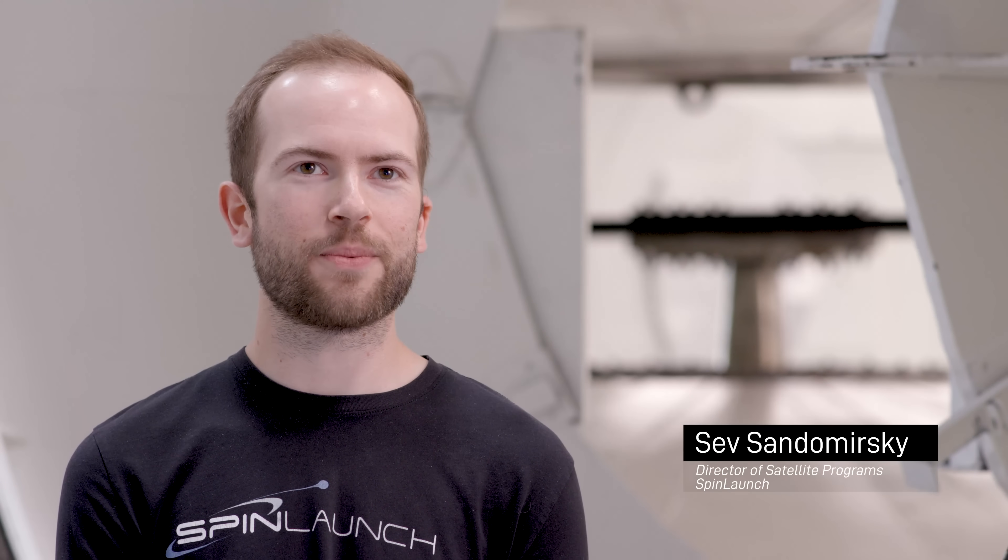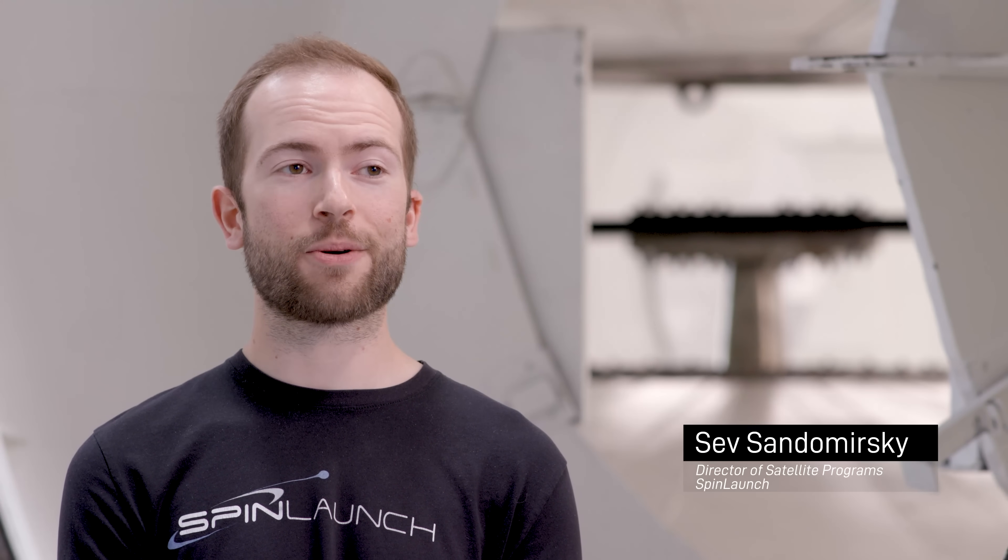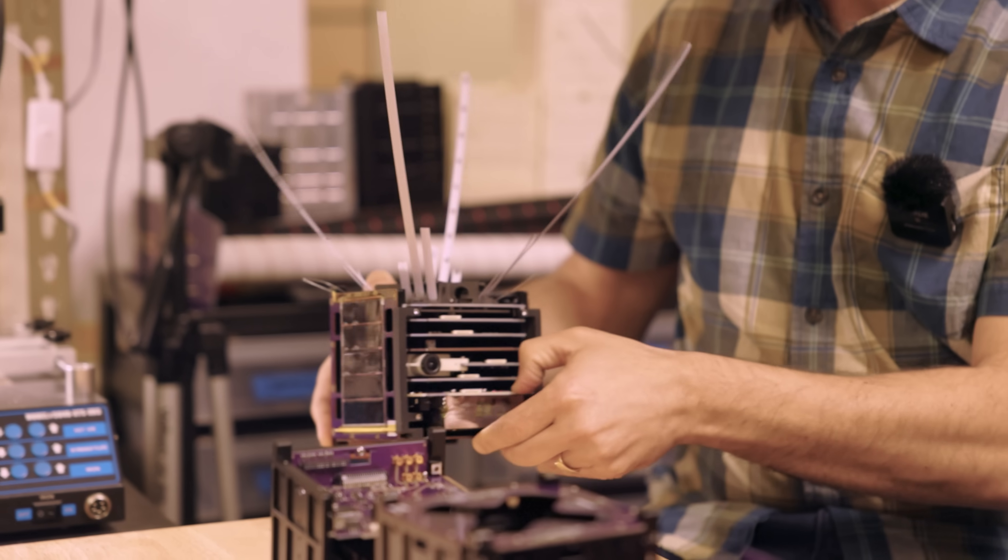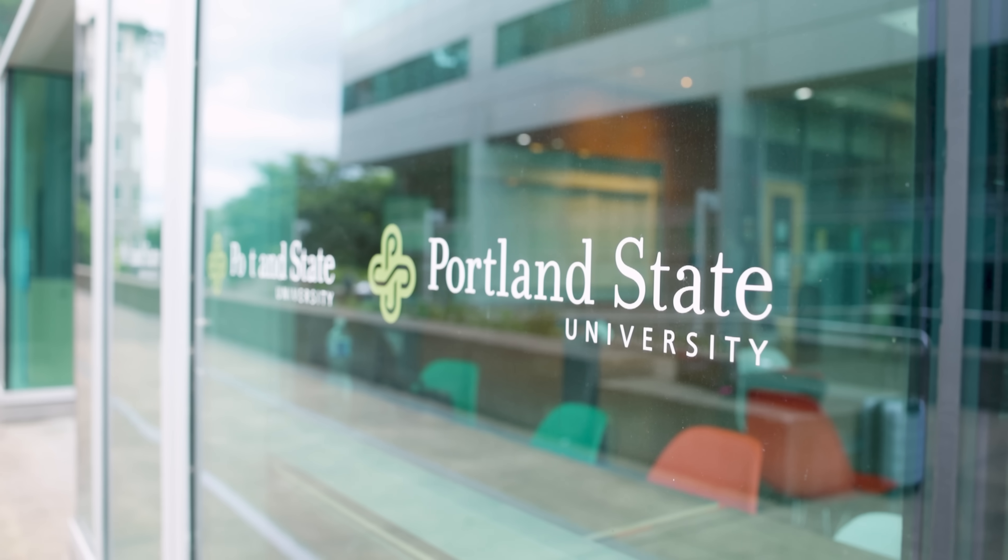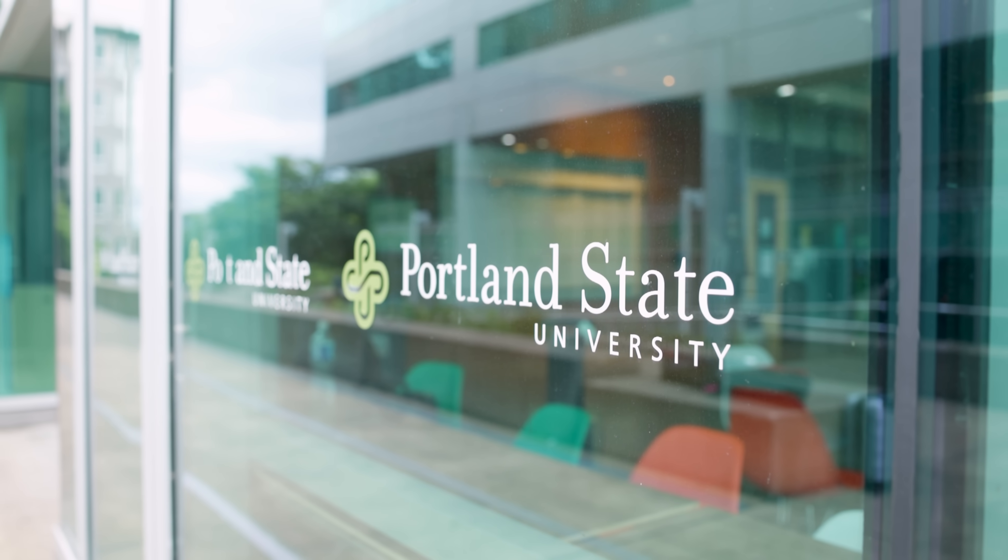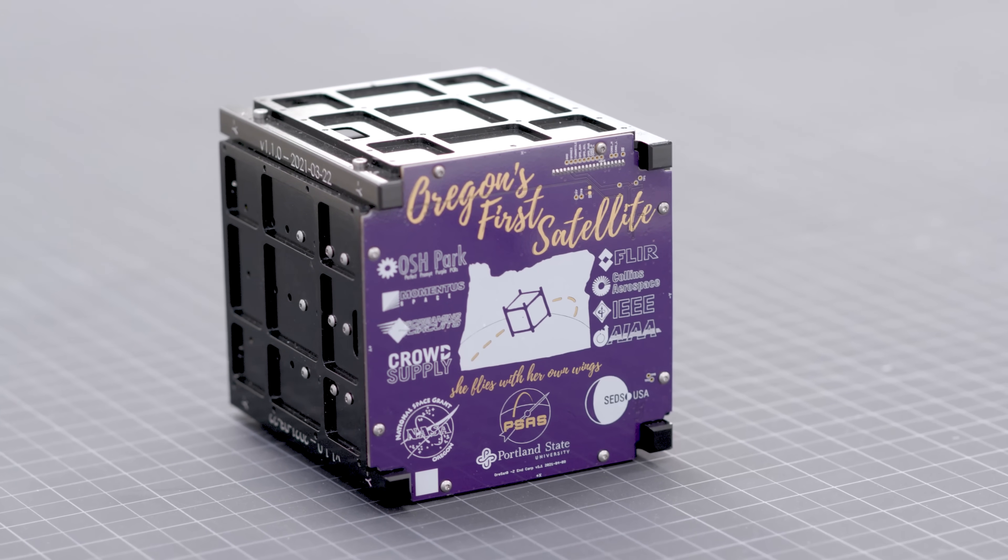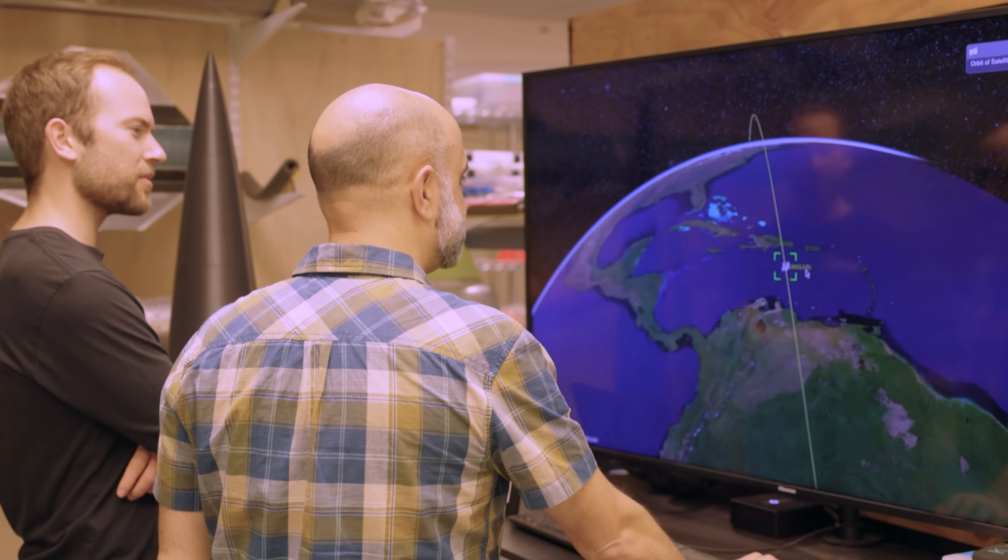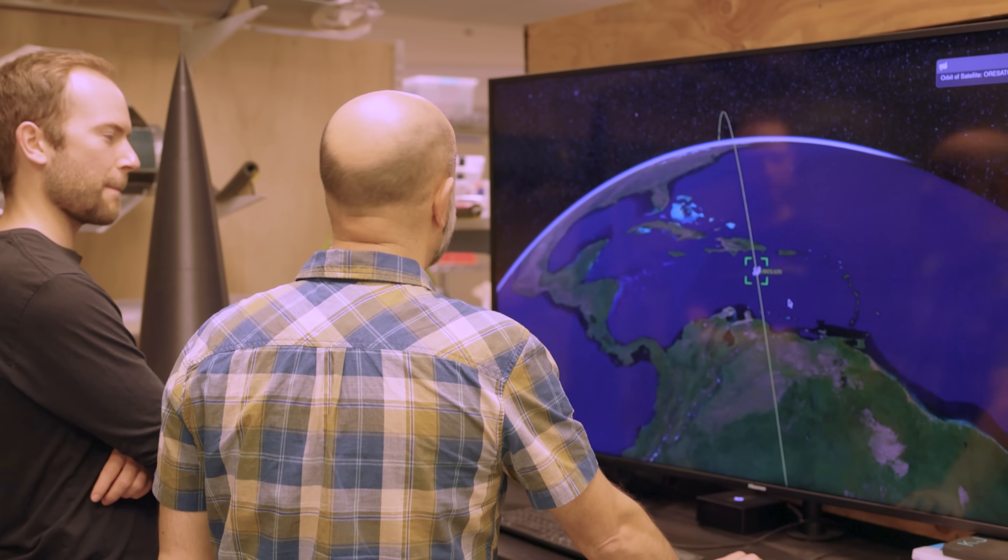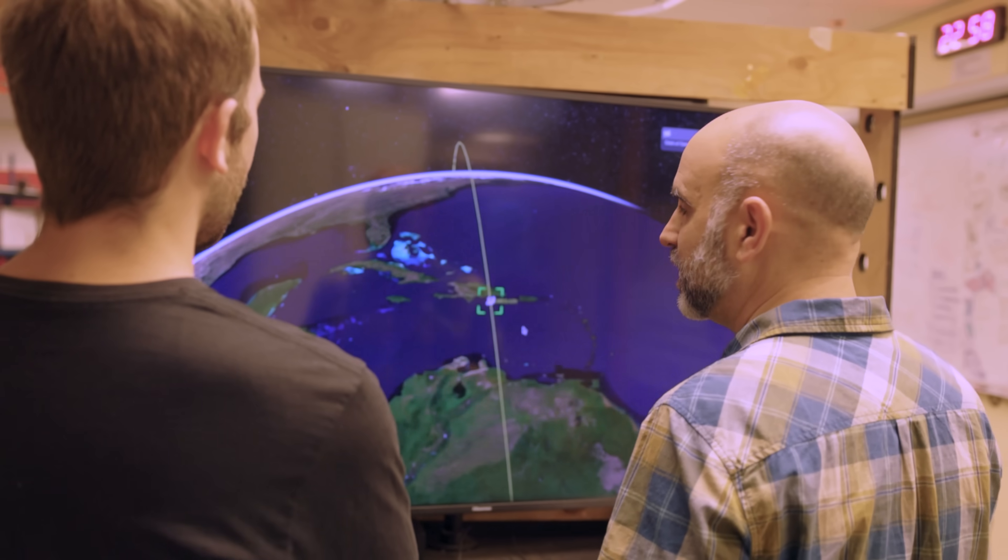So we didn't want to just spin any box that we call a satellite. We wanted to spin a real satellite. The Portland State Aerospace Society is an interdisciplinary student group here at Portland State University. So ORSAT came from wanting to build a CubeSat, a small nanosatellite, that we wanted to be open source. So right now we've got a 1U in space, which is ORSAT-0. It's Oregon's first satellite and it's a technology demonstrator for the ORSAT bus.